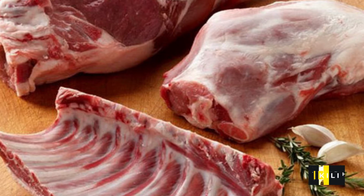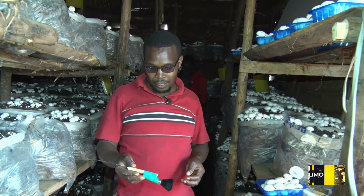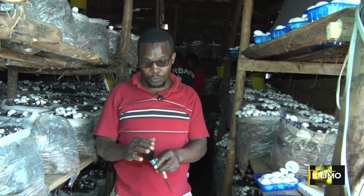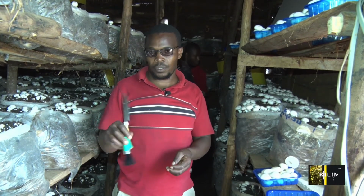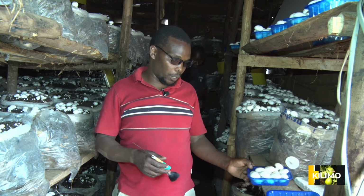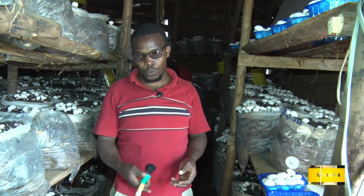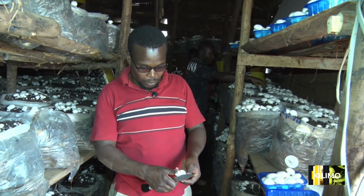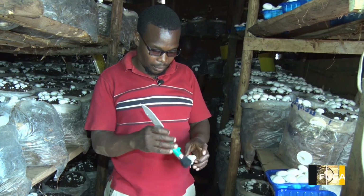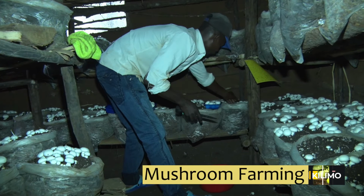So we usually have our knives. These are the fruit knives or any other knives. We also add a soft brush so that we can remove those soil dust particles, so that when you pack your mushrooms, they should be presentable to every eye. That's how we do it. So we cut the lower part and then we brush, and then we place it on the punnet.